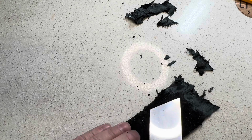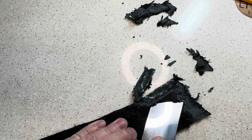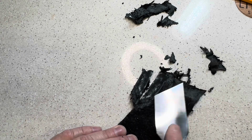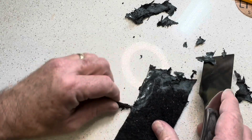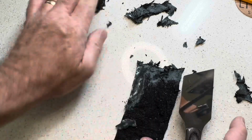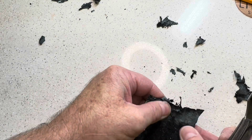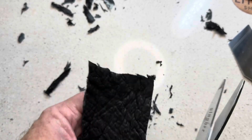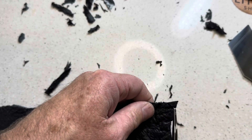I think I'm just going to keep working with this piece, and I can trim it down from here. It actually skives pretty easy. I'm just trying to take it easy and not get too far into any of it. I don't know, looks like I'm making a mess of it here. And I'm going to square this up.